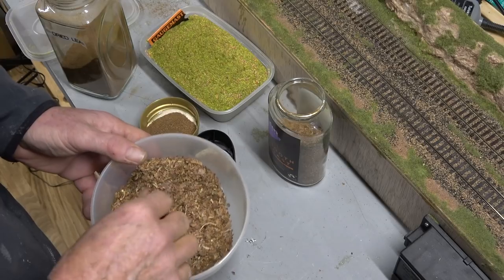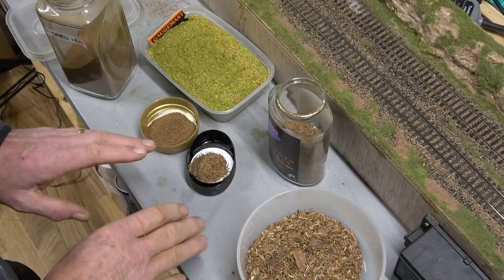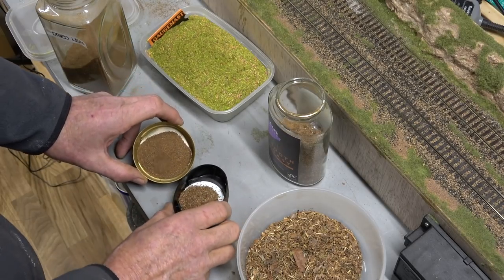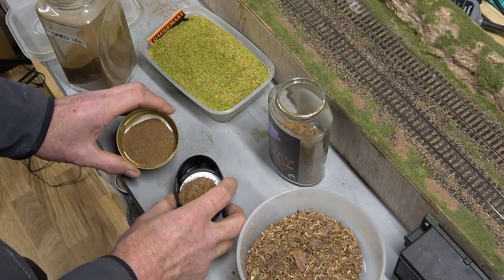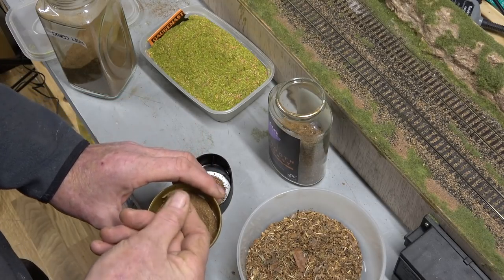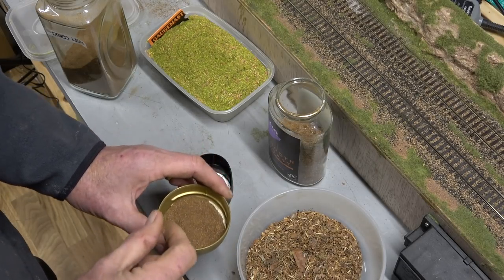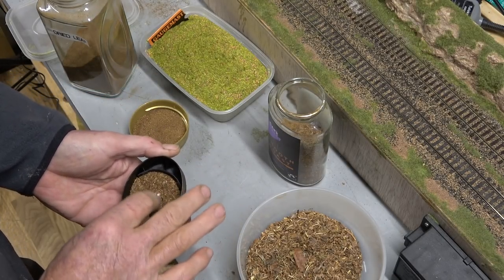mashed them up, literally in my fingers, and then put them through a coffee grinder, one I have for the job of this sort of material. And from there I end up with something that's full of both of these, and then I put them through fine sieves, different degrees of sieves, to give me two different grades. One is a very fine powder, which acts as a very nice dirt, which is different to obviously proprietary shop blends, and is free.